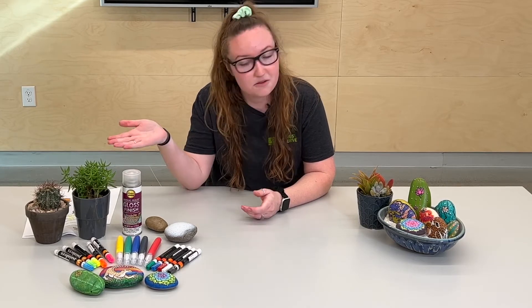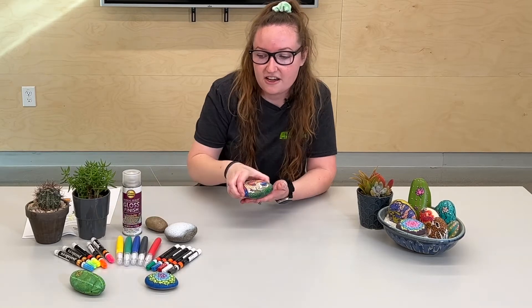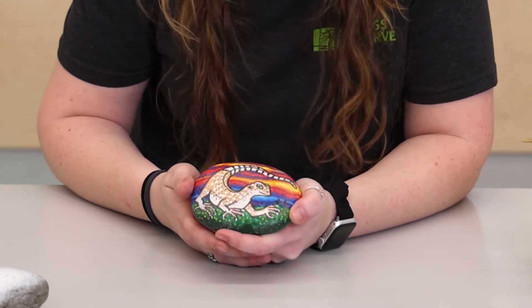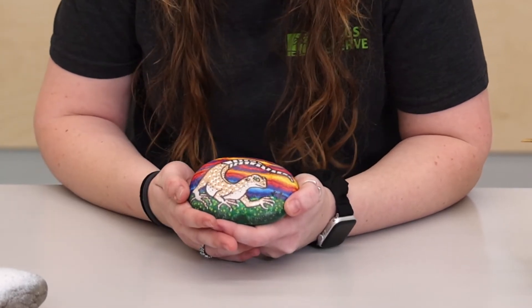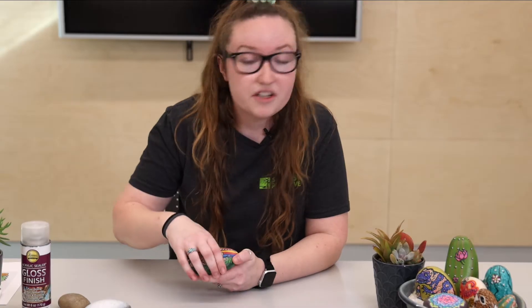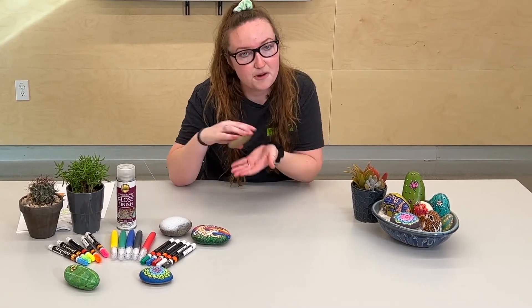One of the ways that a lot of people like to conserve water is with cacti and succulents, but another way is through art and other installations that don't require any water. These are simple river rocks that you could find just about anywhere — you can purchase them at your local hardware store or landscaping store, or you can find one outside in your own yard to repurpose with a new purpose.